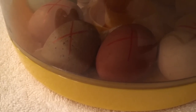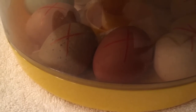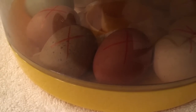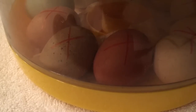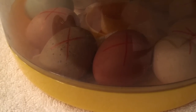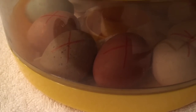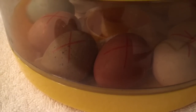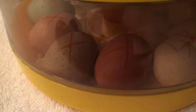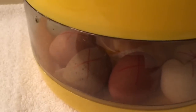So nonetheless, I've got a broody mama and I've got an incubator going at the same time, according to a very approximate timeline. Now, I've done this before, and what can happen is if you've got a broody mama set and you are hoping she will take the babies and raise them for you, which I may or may not do in this situation, what I will do is give her eggs and see how she does, and at the same time, I'll put some eggs in the incubator and introduce them back to her. That's another video. So let's see what this is gonna do.